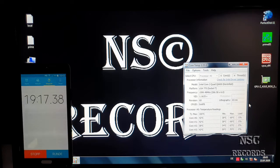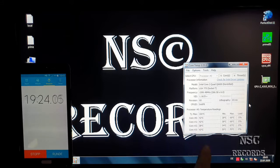So we are now here also on 42, 38 and 43. But we still have about 30 seconds. And the great thing also is that on this computer, on this motherboard and this small system, the fan is always turning at the same speed. It's not turning higher or slower, and that's why this is just great for the test.